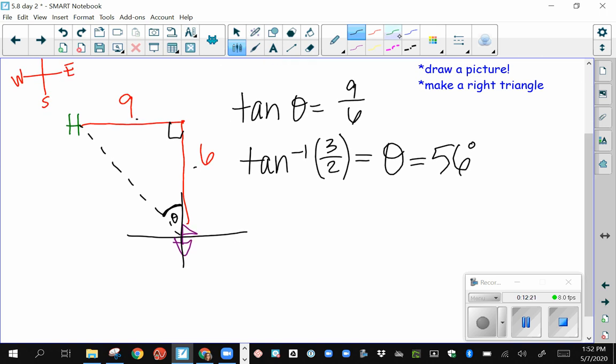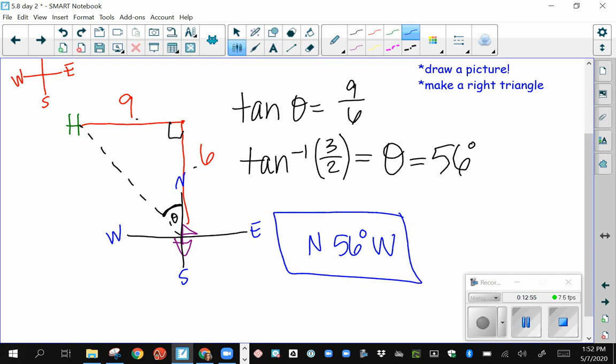So you have to make sure, is that the angle I actually want, or do I need to find the complement? And sometimes your answer to that will be I need the complement, and sometimes not. Remember, when you're doing bearings, you want to be whatever's closest to the north-south line. So we're actually good with that 56 degrees. So now I just need to put directions with that. So remember, in bearings, you're going to name north or south first. This one is closest to the north. And from north, it is 56 degrees closest to the west. All right, we're going to stop there.